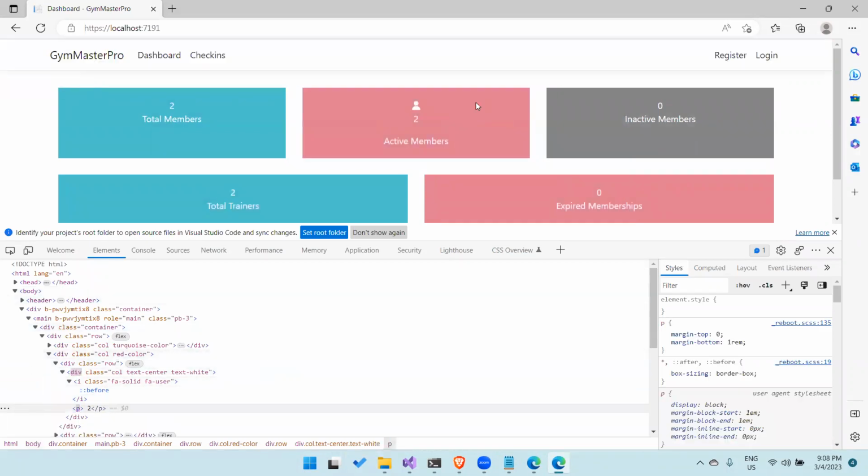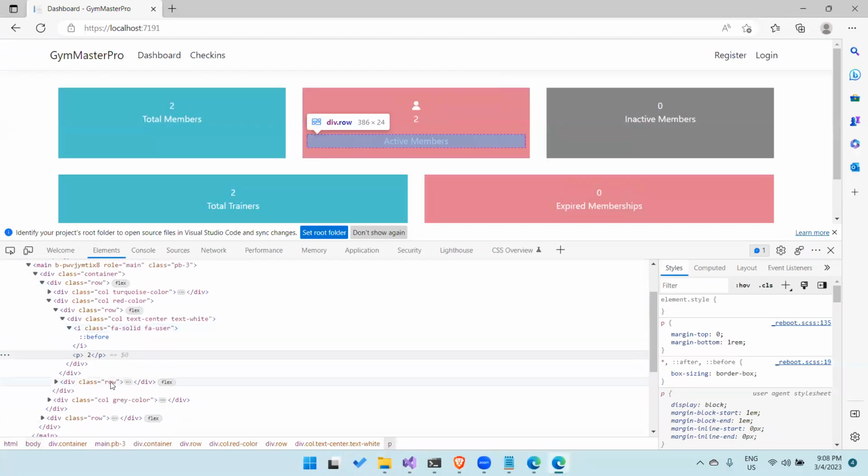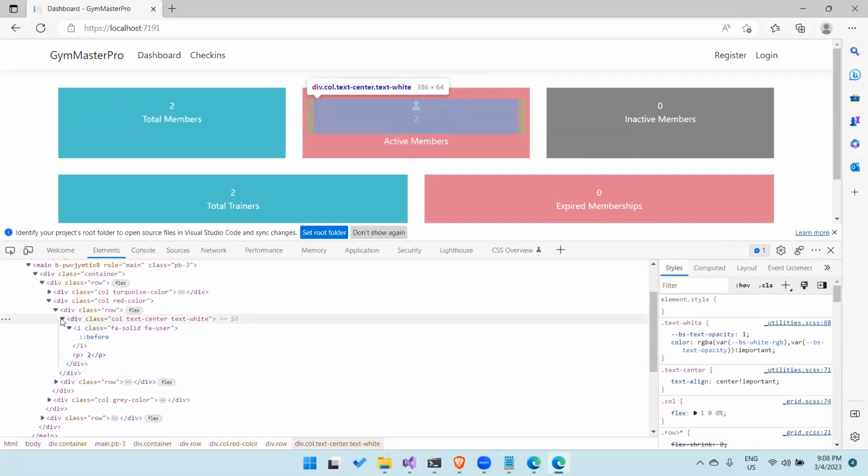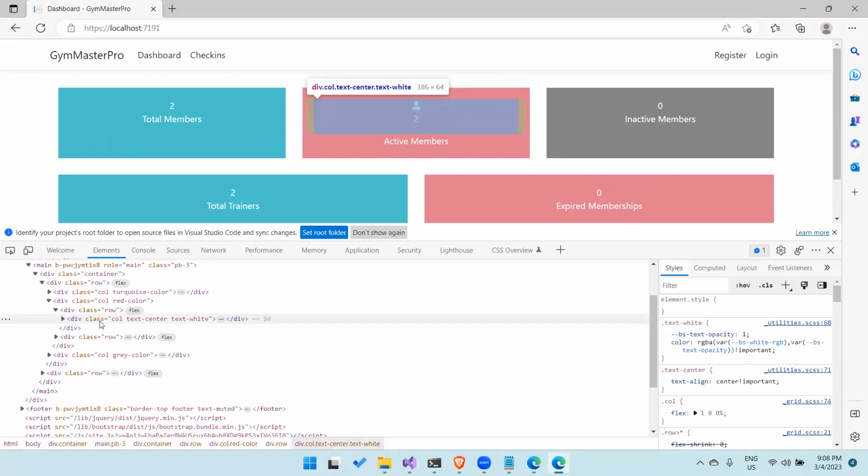Okay, now it's looking good. But we want this gap to not be too big.